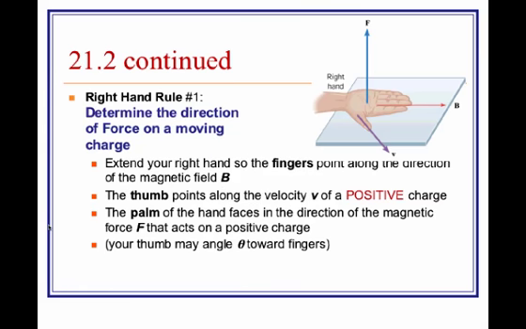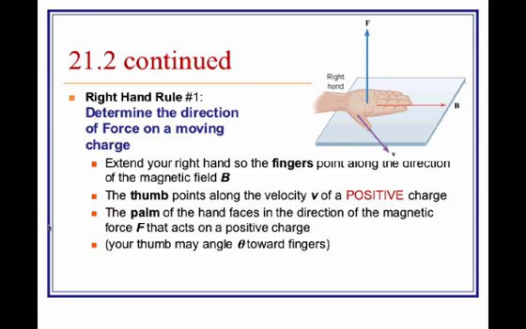All right, so how do we figure out the direction of that force? Because if you notice in that equation, there's no actual direction. If we have the velocity, we're going to use what's called the right-hand rule. We know the velocity, we know the magnetic field, so we can figure out the direction of the force. The right-hand rule involves, get ready for this, your right hand. Yep, that's right.